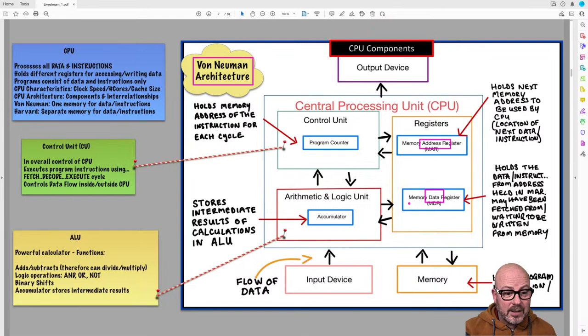There are other architectures. What does the one next to memory say? Your head's blocking the way. Oh, yeah, hang on a second. Let me get out of the way. I'll go this way. Okay. So that says hold program instruction or data. So it holds the program instruction or data. That one is the RAM. Okay.